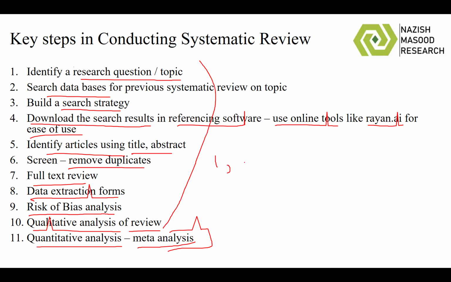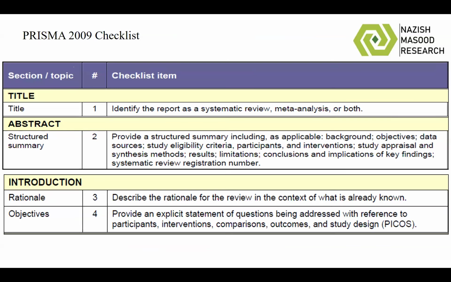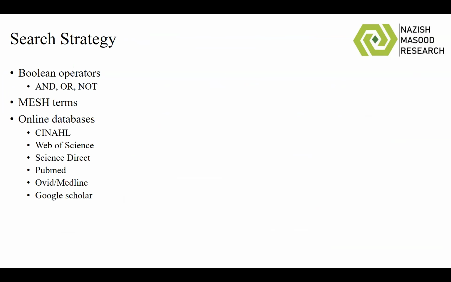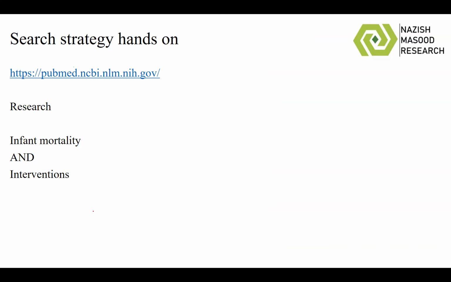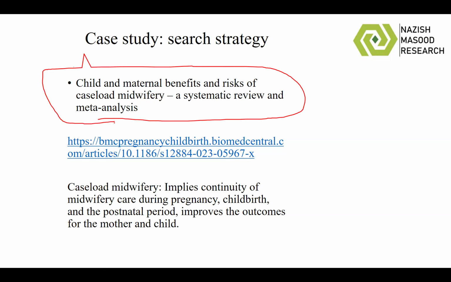We have covered some part of it on day 1. Now we'll cover some part of it on day 2. So that's the strategy. We discussed what a PRISMA flow diagram is. We looked at the PRISMA checklist yesterday in detail. We discussed in search strategy, Boolean operators, MeSH terms. We then applied all of these things on PubMed. And we also looked at the search strategy in the case study that we are applying for the meta-analysis. We shared this case study and this link with you yesterday. It's in the WhatsApp group. In case any one of you joined later, we can share it again with you, no problem.